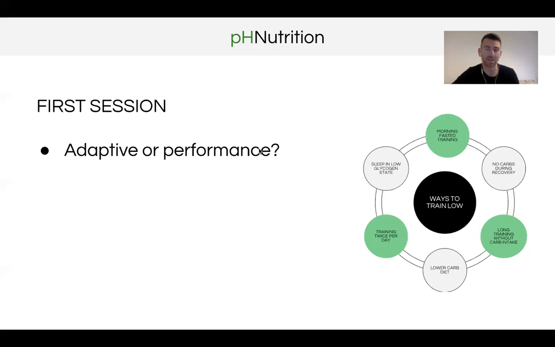Yeah. What's the best way, how do we go into that session? How do we get the most out of the session? Well, that's where we kind of flick the switch. Yeah. And right, this is the goal now, is performance. The goal is not creating adaptation and earning the right. We're going to see what we can get out of the session. So that would be thinking about a little bit of pre-workout nutrition, circulating energy, just to help with that performance side of it, knowing when to go and when to ease back as well.